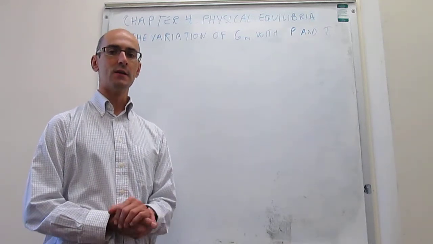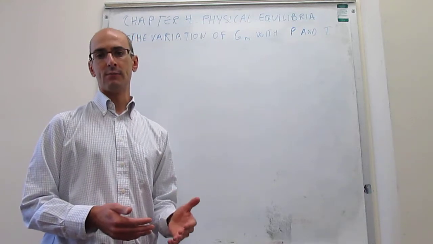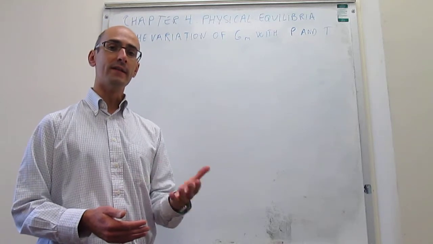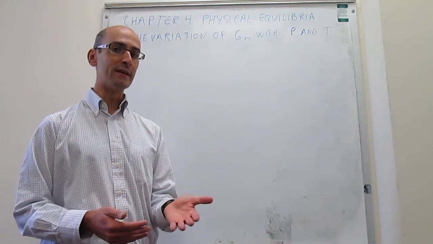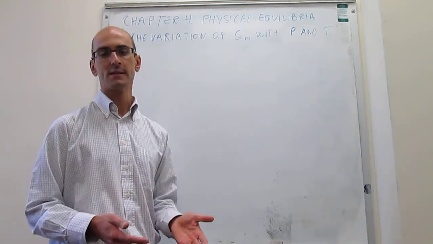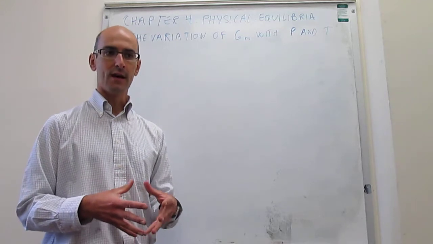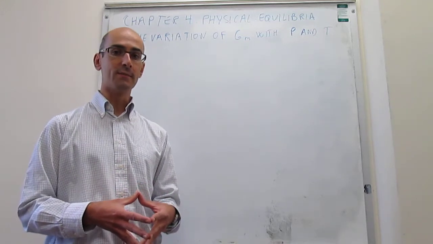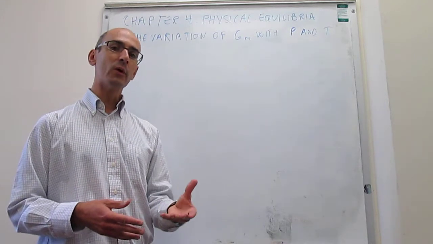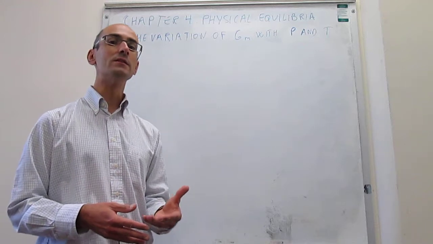of a substance. For example, when we say that the liquid phase of water is the stable phase at 25 Celsius at 1 bar, that is because the molar Gibbs energy of the liquid phase is lower than the molar Gibbs energy of the other two phases, the gas and the solid. Okay, so again, the molar Gibbs energy is the thermodynamic property that controls the stability of a phase of a substance.